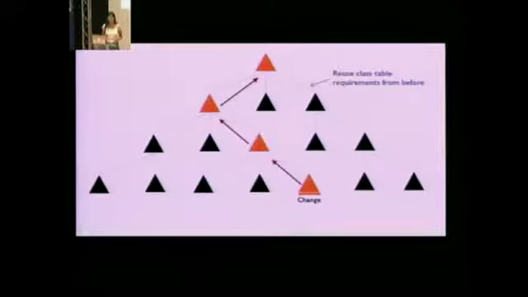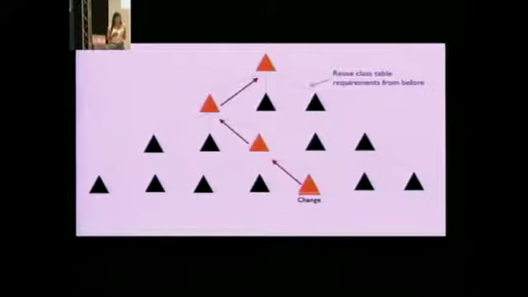So we type check every leaf of the syntax tree, and all the requirements are propagated up to the root. But now, as we see, dependencies are not built, and if a change happens at one of the leaves, it will not affect the entire tree, but only the nodes immediately connected to this change, and it is propagated up to the root. So we do not need to retype check the whole tree, but in this case, for example, just 4 nodes. And for the other nodes, we can just reuse the requirements from before.